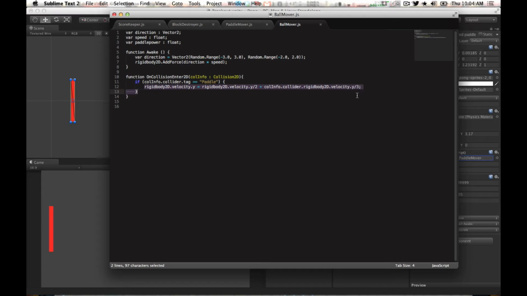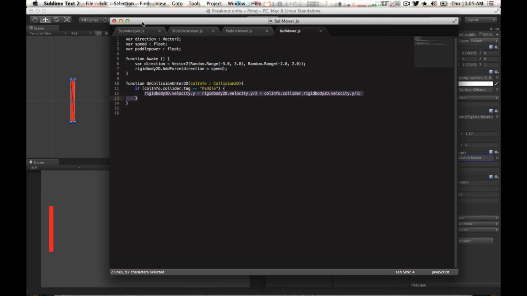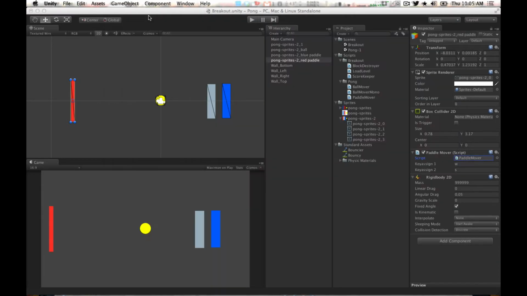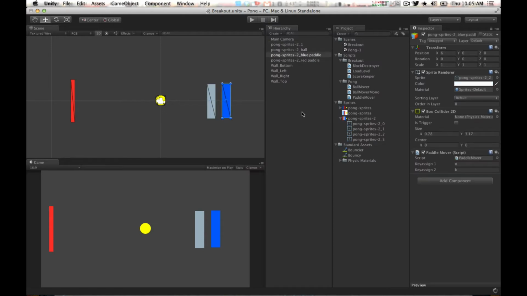Remember, all the capitalization needs to be exactly the same. All the punctuation needs to be exactly the same. It should all be exactly the same. Don't make it any different. If it's not working, make sure you've got all your variables set up correctly, and everything else is as it should be.